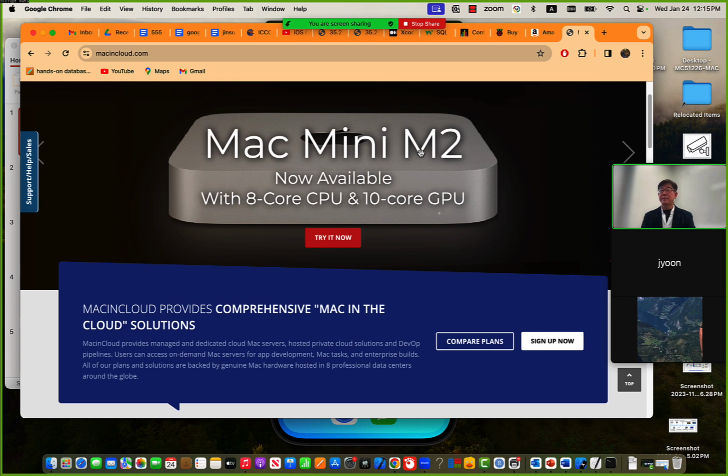So if you want to subscribe to Mac in Cloud, start from mid or late February. So March, April, and mid or late May. 3 months is enough. I think it is a little bit over $20 per month.